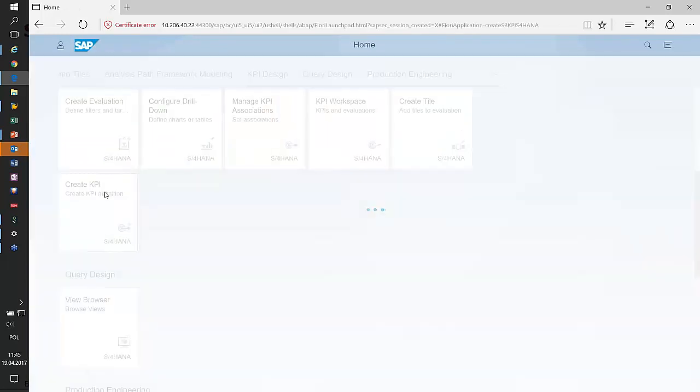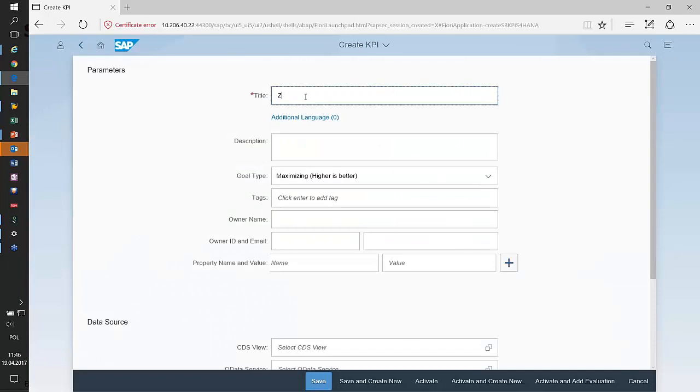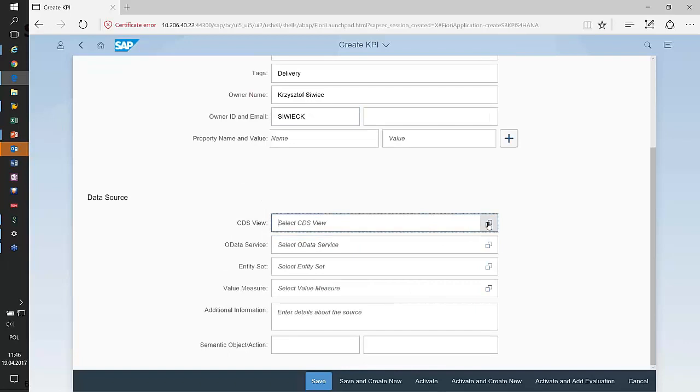I'll create a KPI here at the beginning. At the beginning, I'm just describing the KPI. But then I have connected to a CDS view.